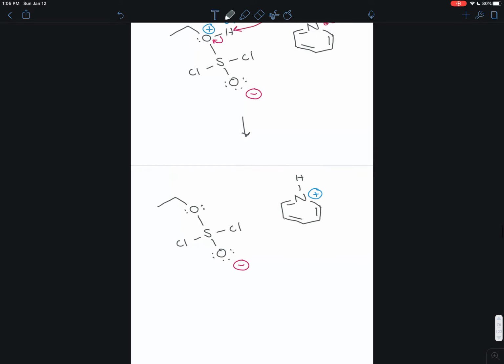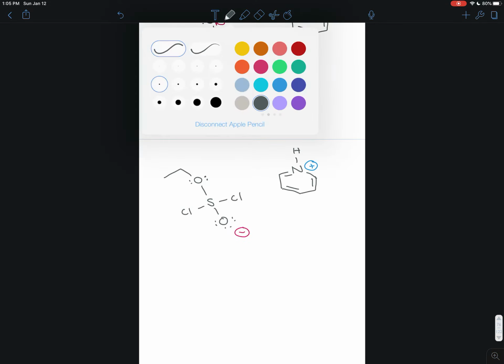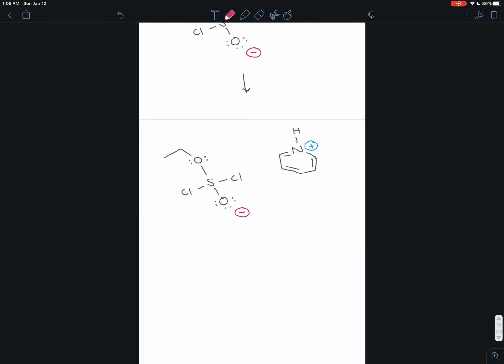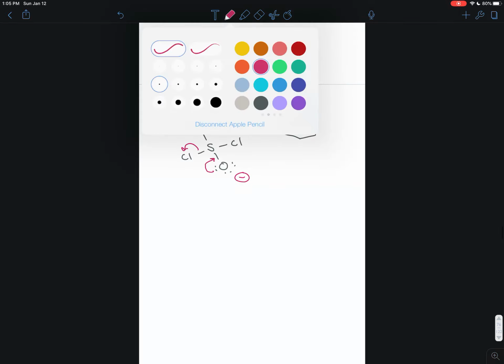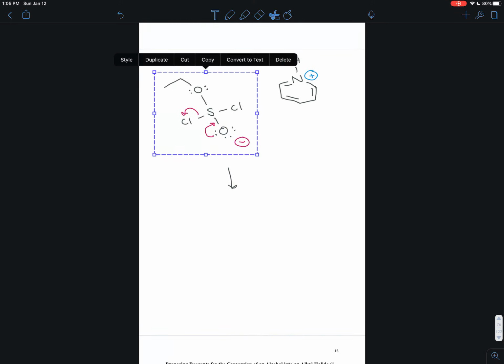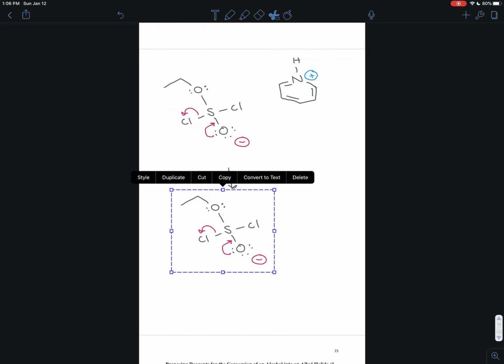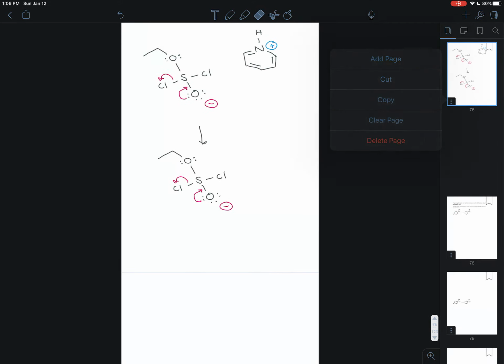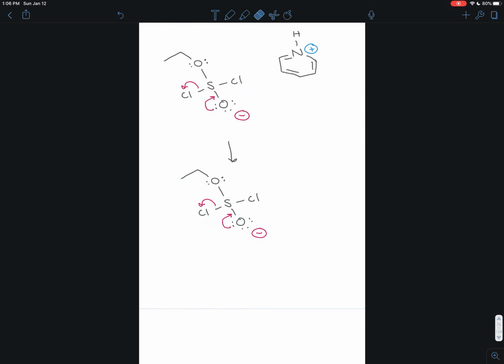Now, what often happens here, even sometimes this will happen even before this, is this oxygen can swoop back down and kick one of the chlorines off. So this tetrahedral intermediate, these electrons can swoop down, kick the chlorine off. And you can see that because the oxygen is negative, it's very unstable. So we get that sort of loss of a leaving group there. And now we're in a position where we can appreciate what we've accomplished. We can sort of stand back and look at what we've accomplished here so far. So this lone pair will go in between there. That chlorine will leave.